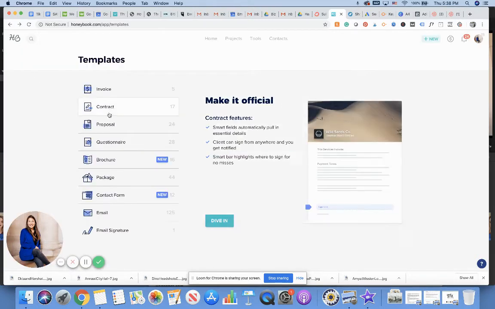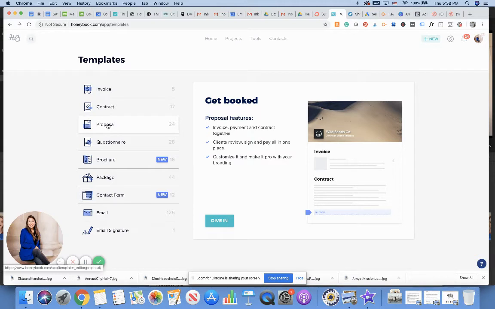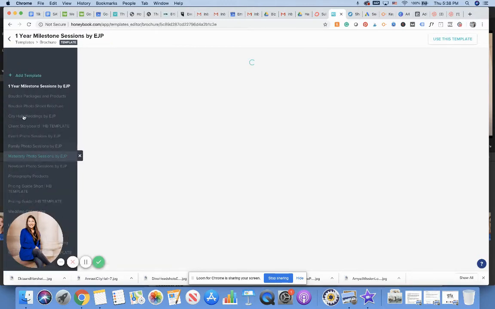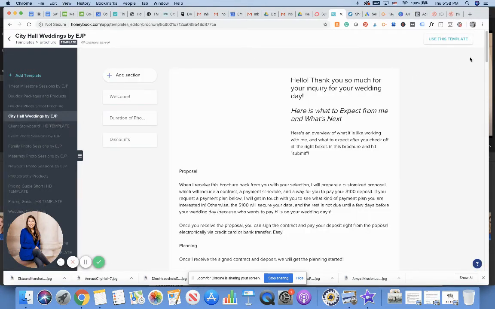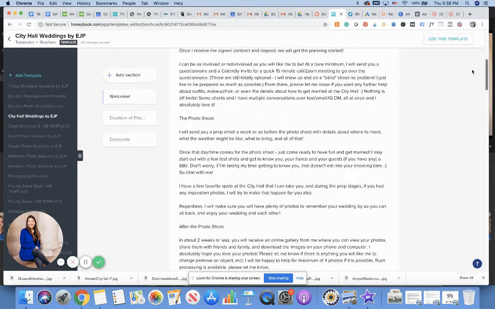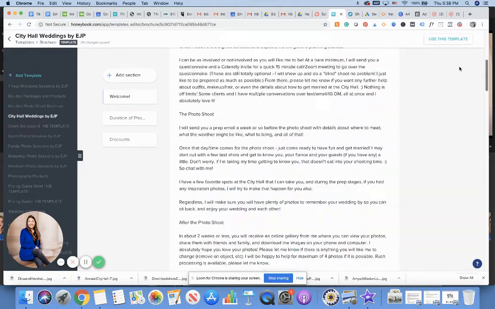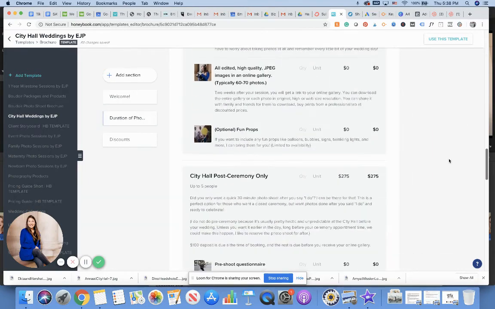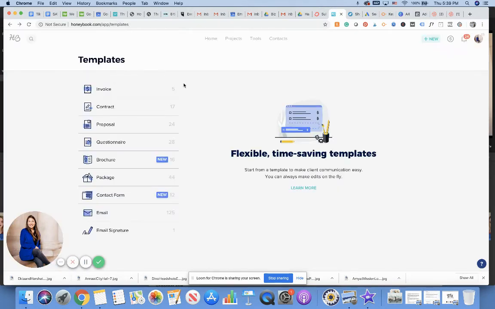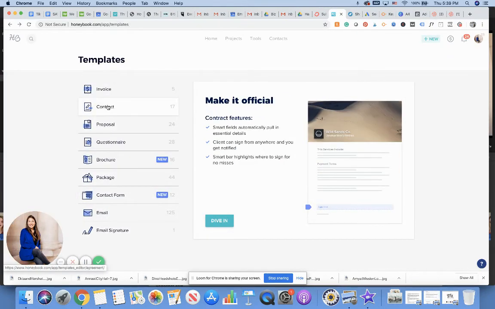And other templates I use are contract. The proposal I use a lot, I just showed you an example. Questionnaire I send to clients. Brochure is another handy one. I used to send a lot more of those, I don't as much because I feel like a standard email is sometimes easier for people to digest than a brochure. But I might start doing the brochure and a detailed email, so people have a visual and more details if they want to look at what's included in the packages and all that. So what else? I believe that's it for templates.